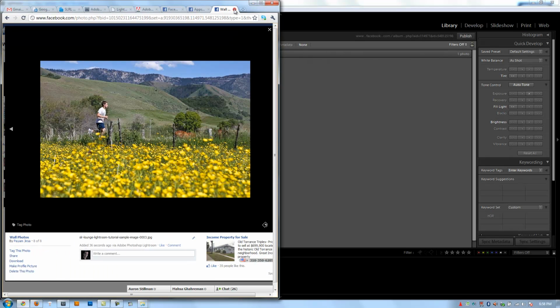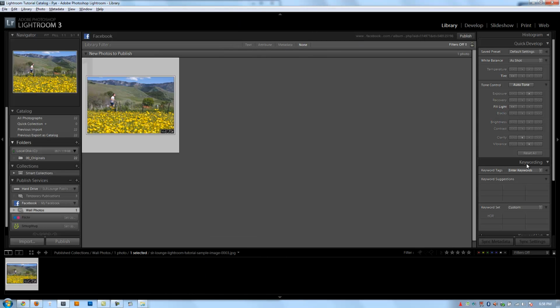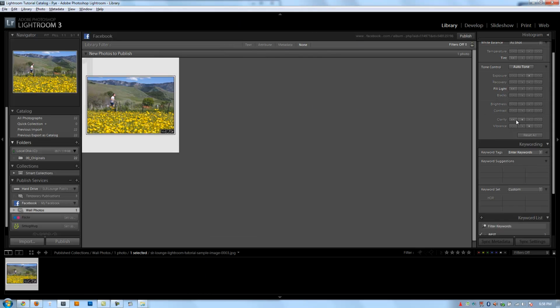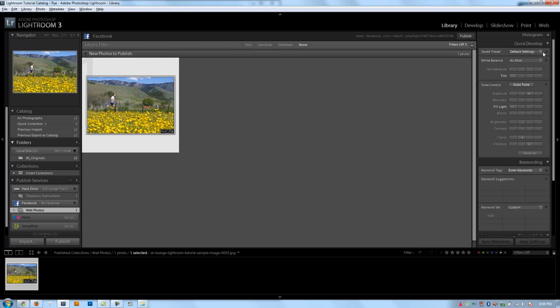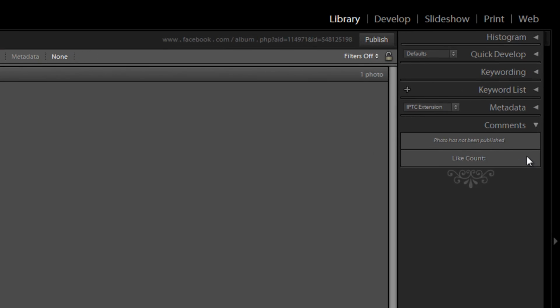Now the cool thing about this is that you can also manage your comments and stuff straight from Lightroom. You can go to that photo and scroll down right here to the bottom. And what I do is shrink this all up. Okay. And now this is the problem. We got that error issue where it couldn't confirm that the photo was published. So it says it hasn't been published. Hopefully you guys won't get that error. I'm assuming that's an error somehow in my system alone.